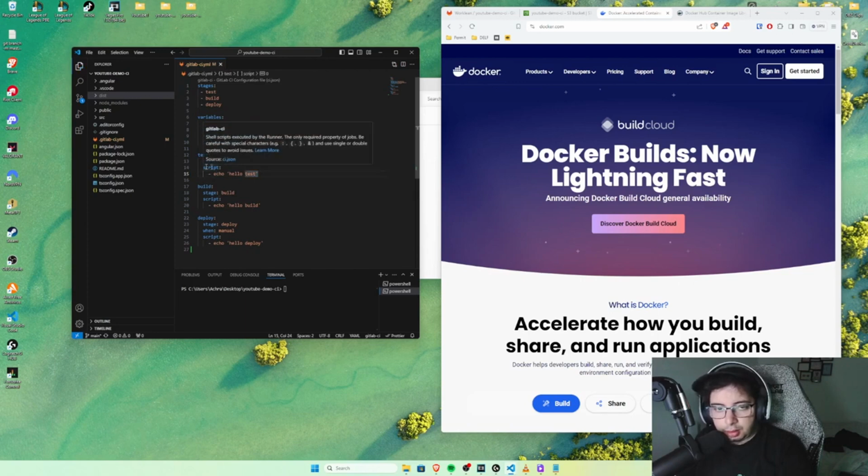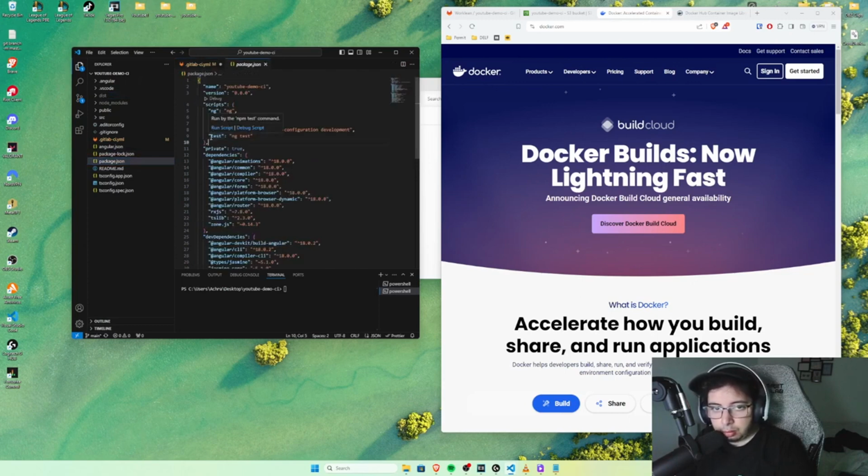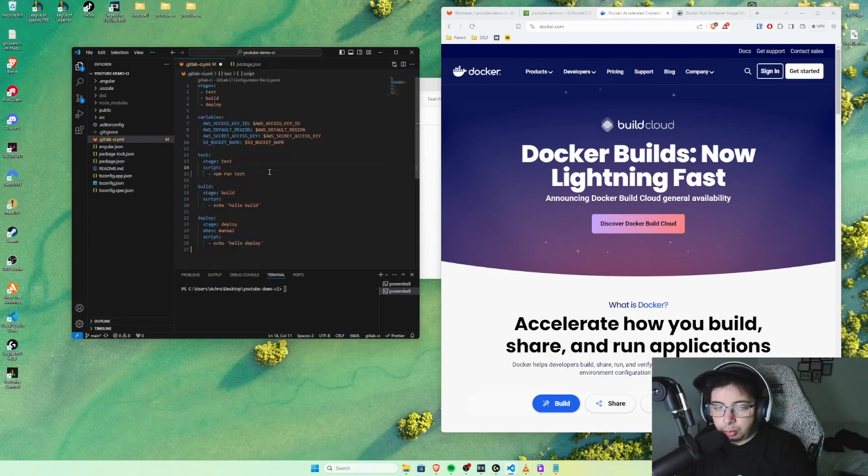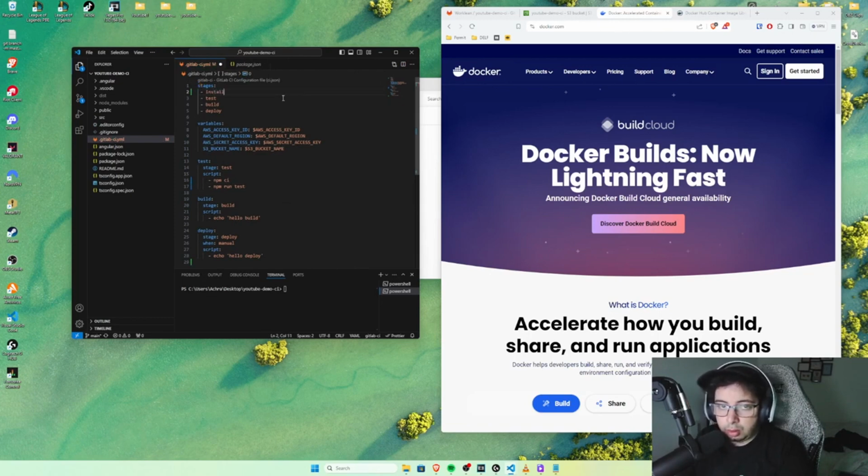Okay, so let's start with the test stage. Usually what we want to do is to just run npm run test, which is what we defined in our package.json. So in order to run tests, we just do npm run test. But before we do that, we need to run npm ci to install our packages. A lot of people use a separate stage for this. So for example, they do a stage called install or npm ci, and they just perform this on a separate stage. But just to simplify, I'm just gonna include it with the test stage.